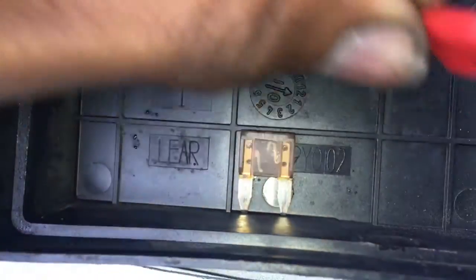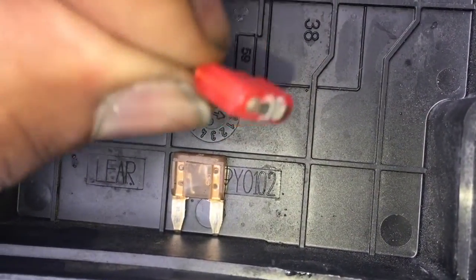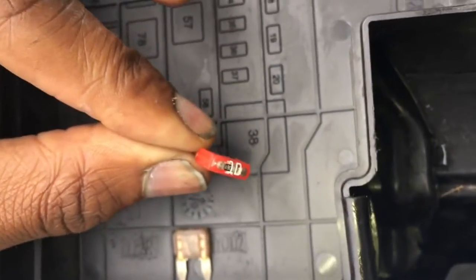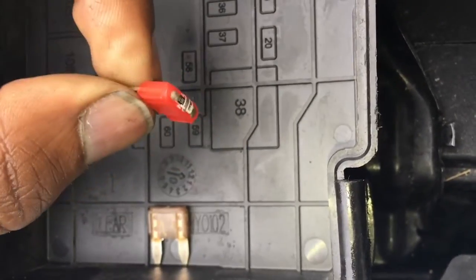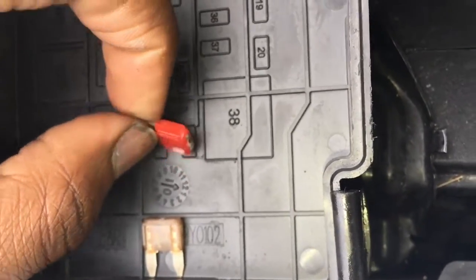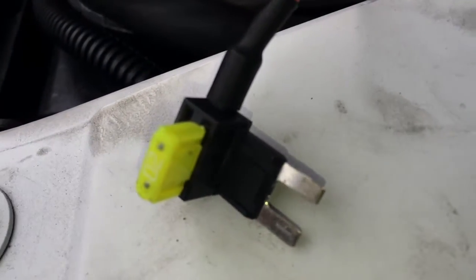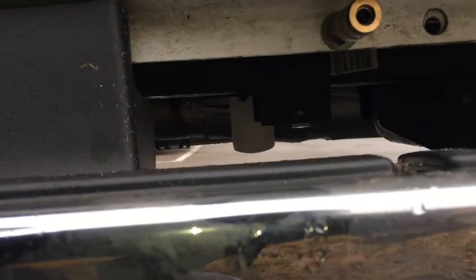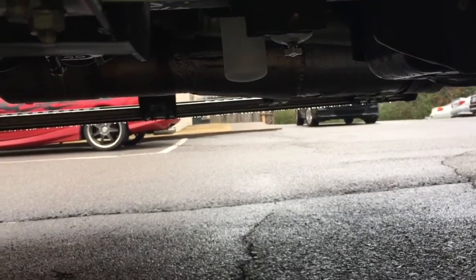The number five fuse is over here. I'll replace it — I've got a five here, and also have a type that glows whenever it's blown. I'm going to put the five back in and replace these fuses with the ones that actually glow. And of course the sound I'm used to hearing — loud AirDog! Replaced the fuse and we are good.